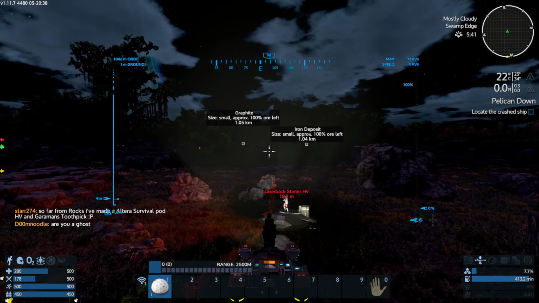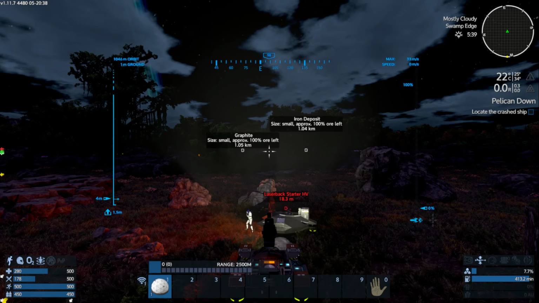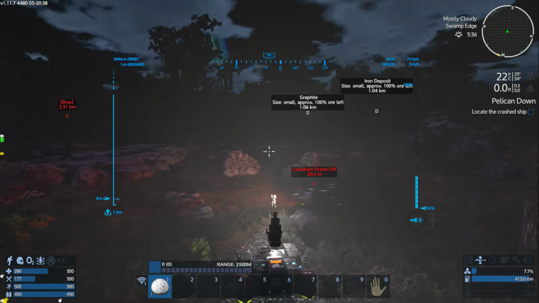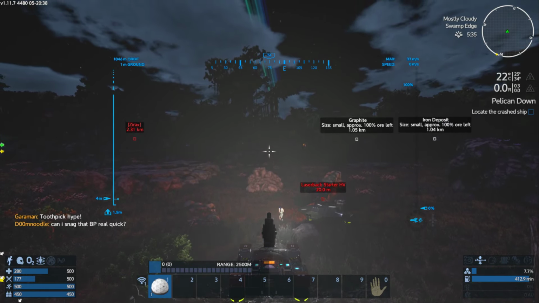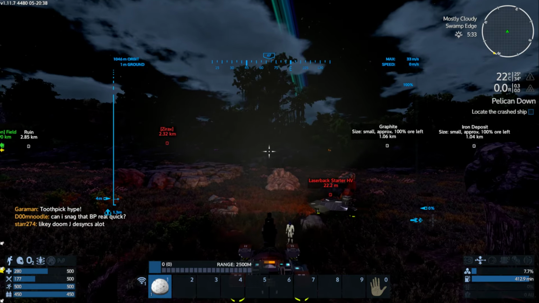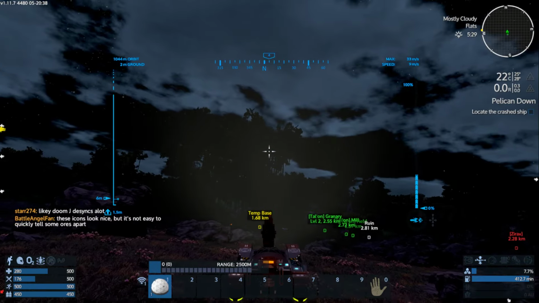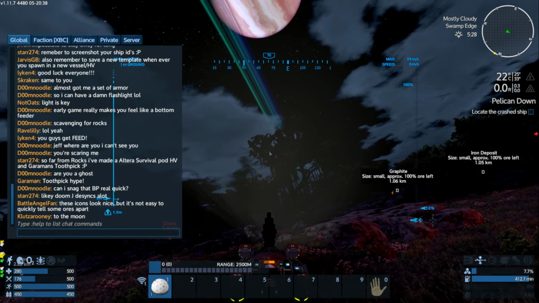I don't know how to chat. Oh, wait, what was the button? It's like Enter. Do you remember how to chat in this game? Like game chat? Enter, I think? Or T? Or maybe T's a different game, I don't know. I'm trying to remember how to do that. C? No. I'm sorry, I don't know how to talk to you. He's in the stream. Oh, is he? Okay, sorry, I'm too stupid to know how to chat. Oh, it's period.